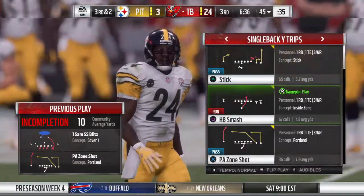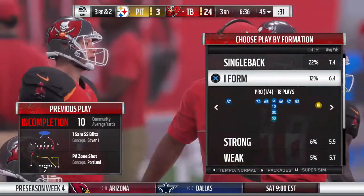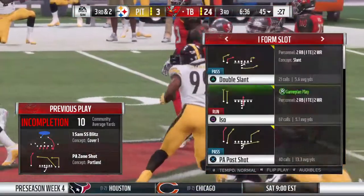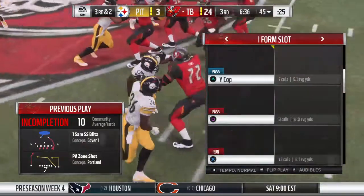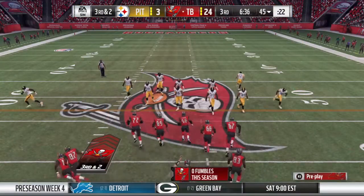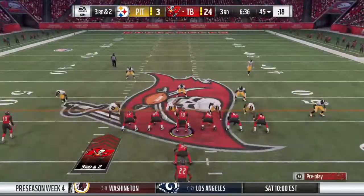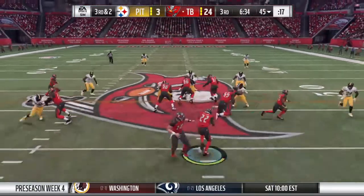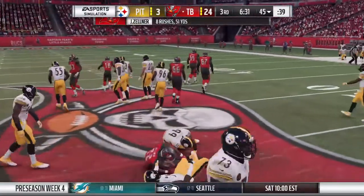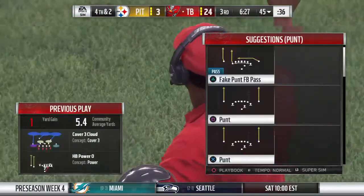Well, the numbers have been good in the passing game and certainly a big reason why they have the lead. But now here, third quarter, maybe go to the run game a little more? Yeah, perhaps. I mean, after that incompletion, a little credit to the defense for shutting them down on that play. Maybe you try and run the football a little bit more in this spot. But they have to feel good about how they've been throwing it overall. Here we go now. Going to give this time to the tailback. And he'll take this one up close to about the 45. Just a 1-yard pickup there, and it'll be 4th down.